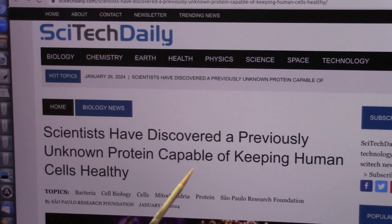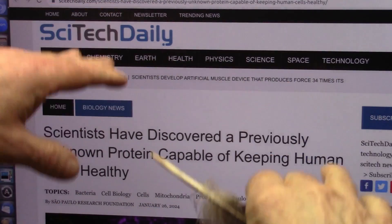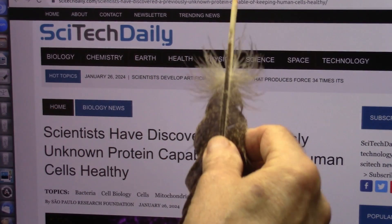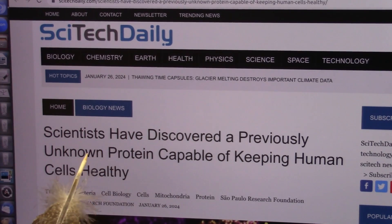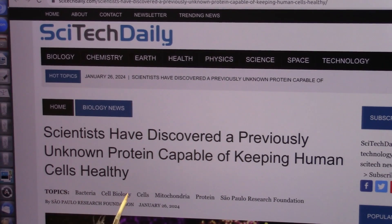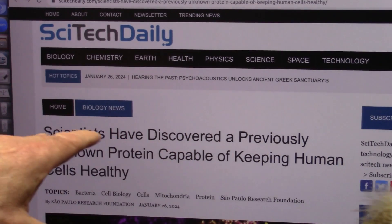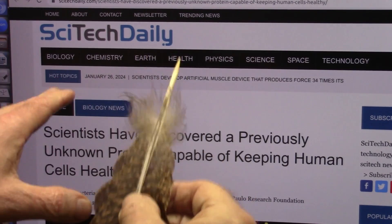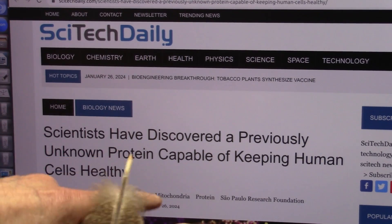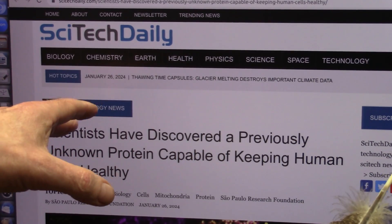I've been talking about membranes that separate different layers of tissue, and invasion of those membranes causes invasive cancers and every kind of disease. They're claiming now that they have discovered a protein capable of keeping human cells healthy. Proteins live in this fluid-filled highway that I have been speaking about — that's why they can keep things healthy. Let me show you why this fluid-filled highway membrane is your immune system.